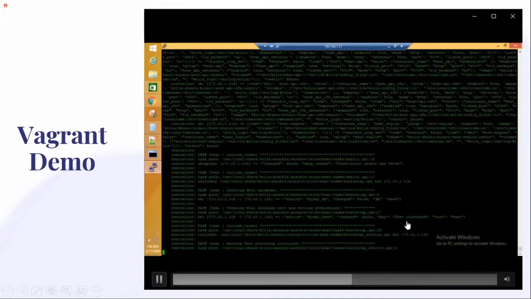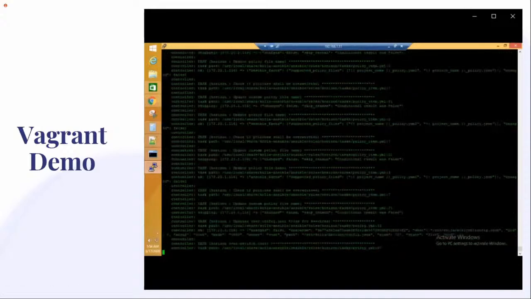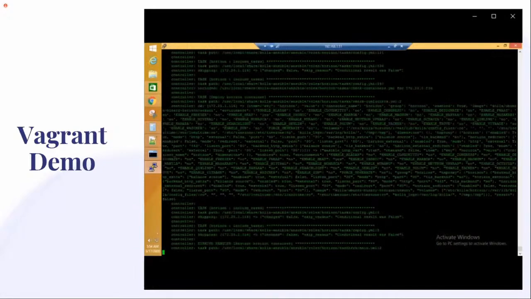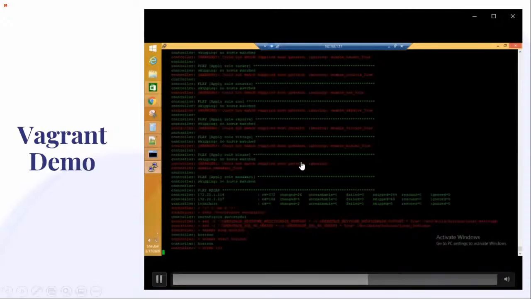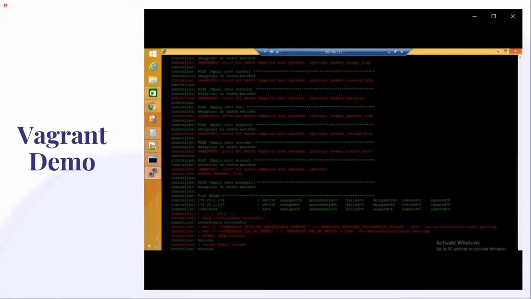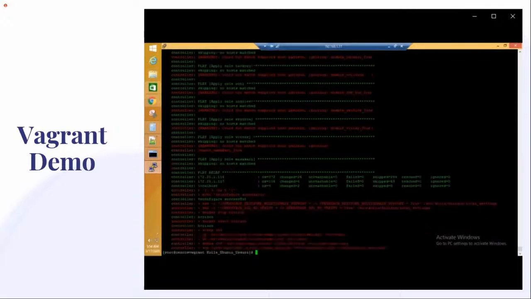As you see on your screen, the vagrant up command is still going on, and typically this complex environment takes around 35 to 40 minutes to complete. Now it is almost complete, and your OpenStack environment will be up and running shortly. There it is. The vagrant up command is successful.